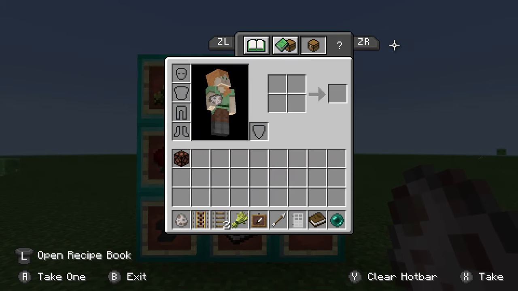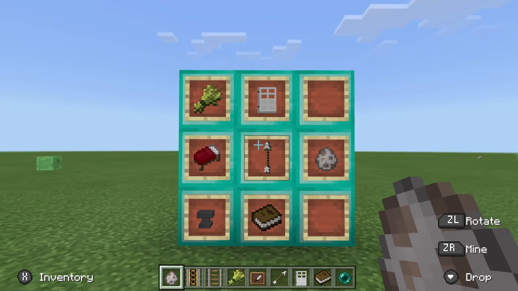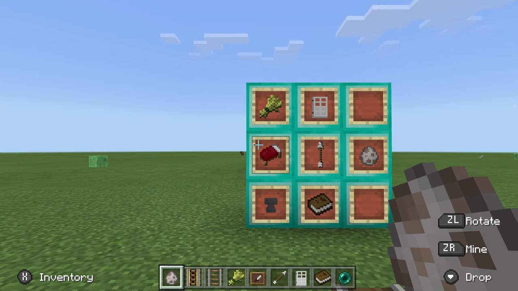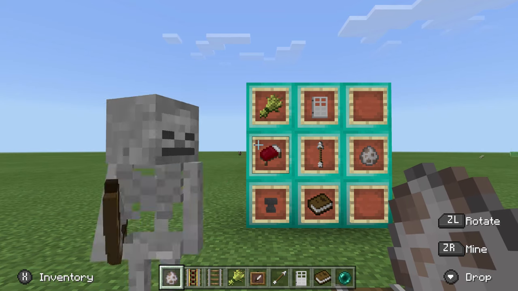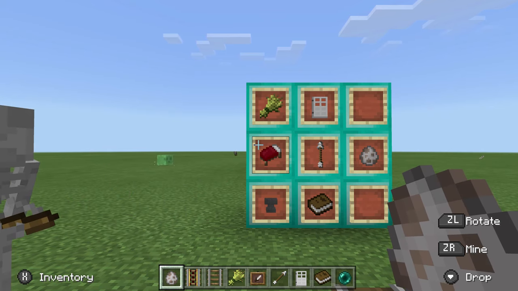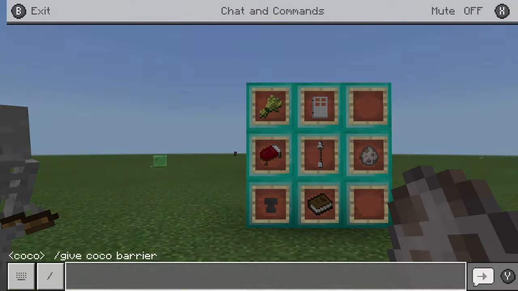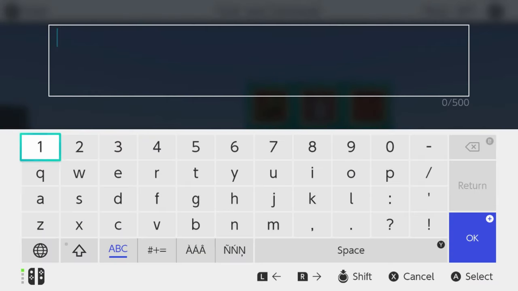Barrier block? No! Seriously, I wanted a barrier block. What command did you enter? Slash give Coco barrier. I had no mistakes. What did they give you? Nothing. They gave me nothing.